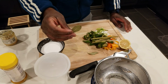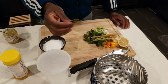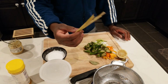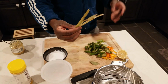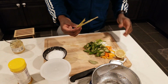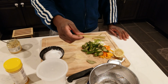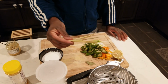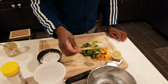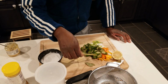I got bay leaf. You already know bay leaf give off a lot of flavor, helps reduce the fishiness in the fish or whatever. I got fever grass. This is just for a lemon kind of flavor, and gives you a different kind of taste. Normally when I do seafood, I try to put a little bit of this in there. Fever grass, you guys call it. We call it lemongrass over here. Our Thai guys or Japanese or Asian guys call it lemongrass.